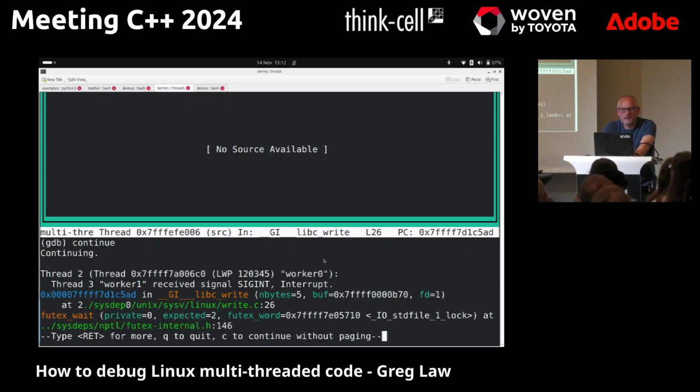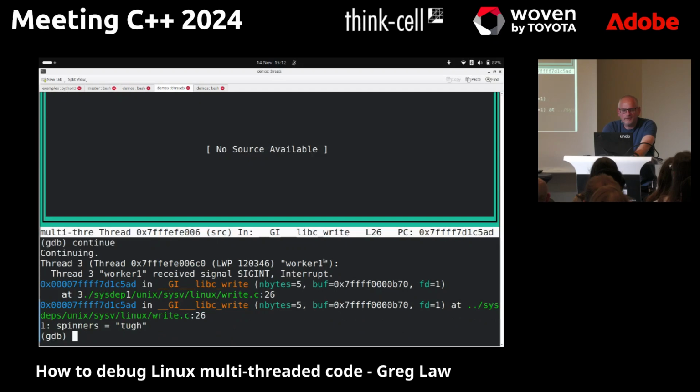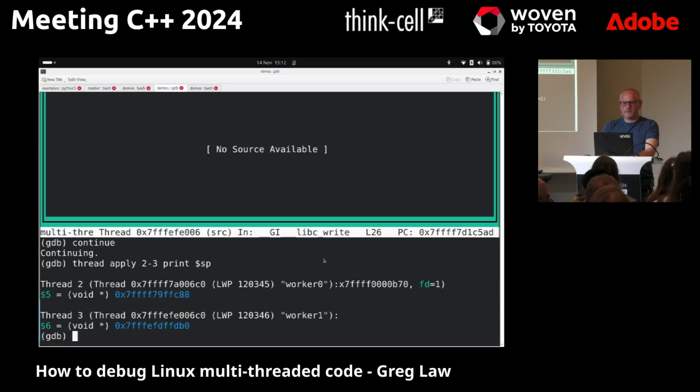Yeah, don't do that. That didn't go very well. I think usually people use thread apply to, say, print the stack pointer on certain threads, but can you continue? I want to continue 2 threads and leave the other threads not running. I don't know how to do that. I don't know whether that's a thing.